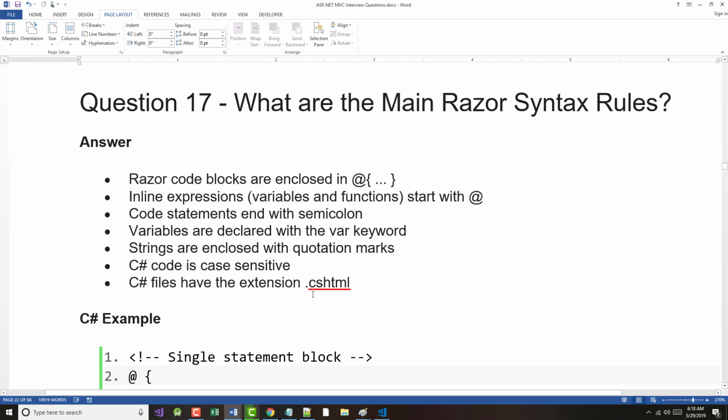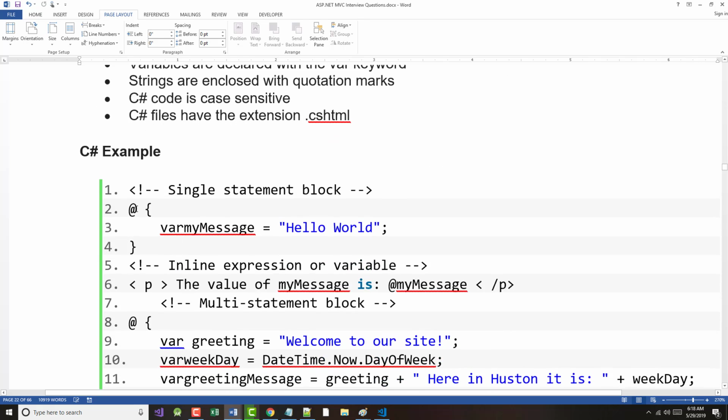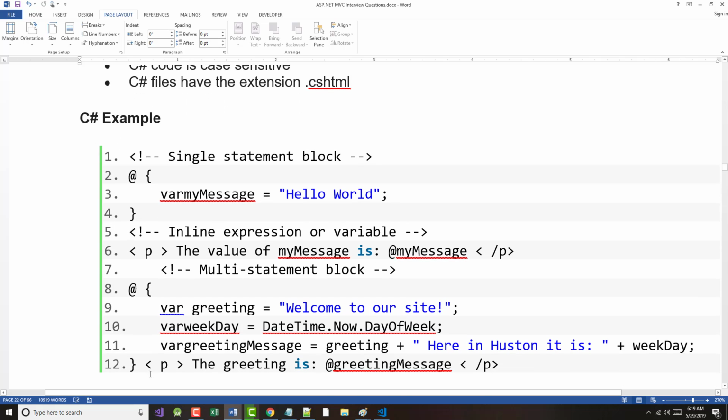I've already mentioned the extension. Like a programming language, it's going to be case sensitive. Strings within quote marks. Variables. You declare a variable with var. You end code statements with a semicolon. And the other thing is, everything that you do in Razor starts with an @ sign. If you've got several statements, they're in curly braces. So here's an example. In fact, there are examples in here.